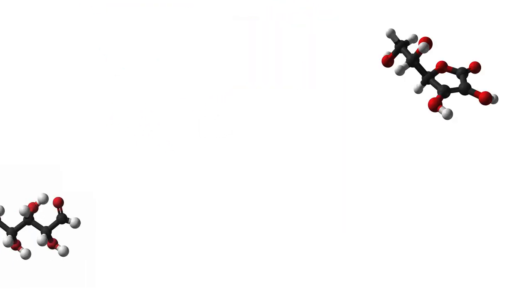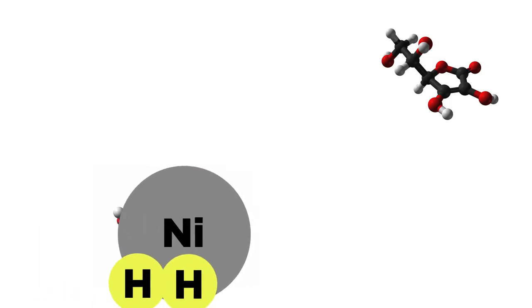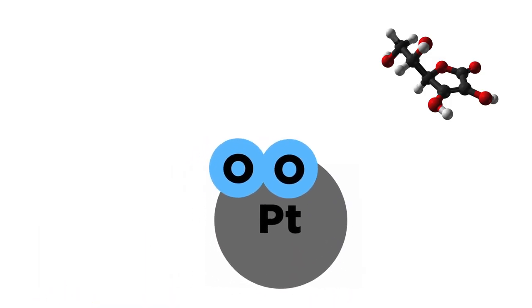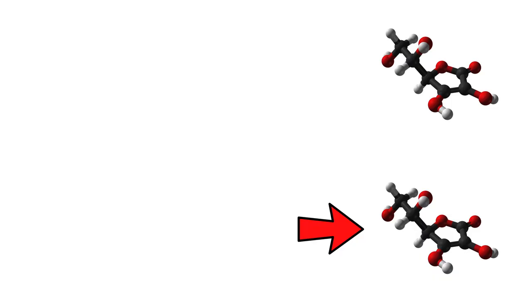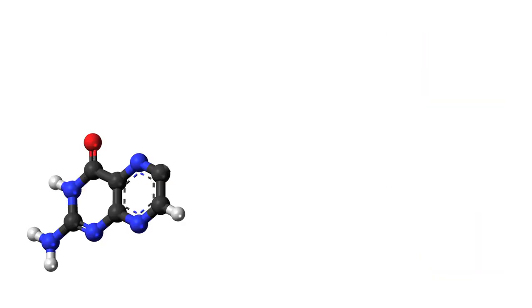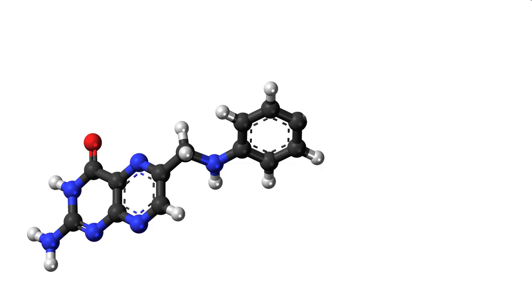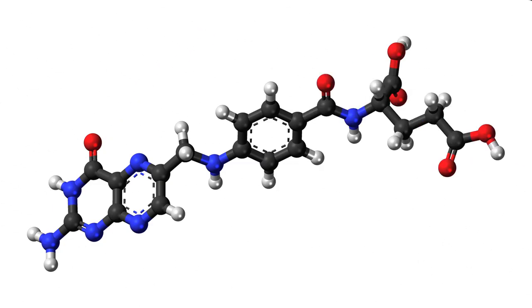In the lab, since we aren't limited by organic materials or physiological pH, we can use a simpler approach, oxidizing with platinum metal. That's the strength of synthetic chemists. We can start with a simple molecule subjected to a series of reaction conditions using acids, bases, exotic organometallic compounds, and step by step build just about any molecule we can conceive of.